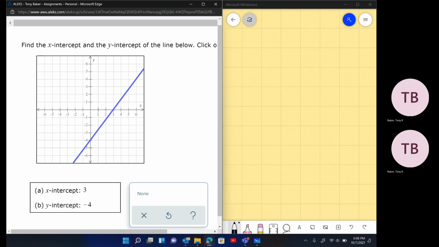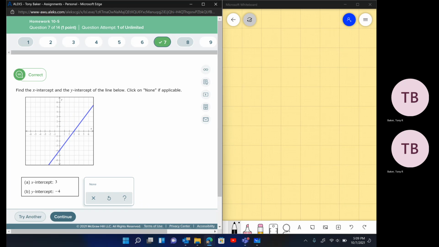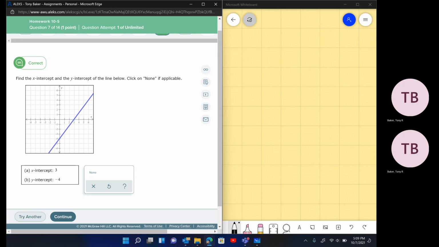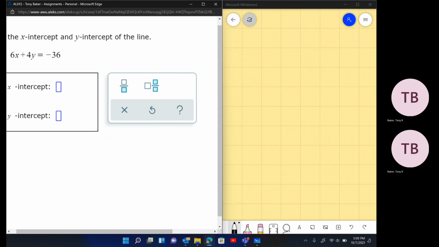So, oh, I actually take that back. There are a couple of functions that don't have a y-intercept either, but those are rare. So you will have an x and a y-intercept for all of these. All right. I'm not going to do another one of those because we're going to cover it again in a little bit anyway.